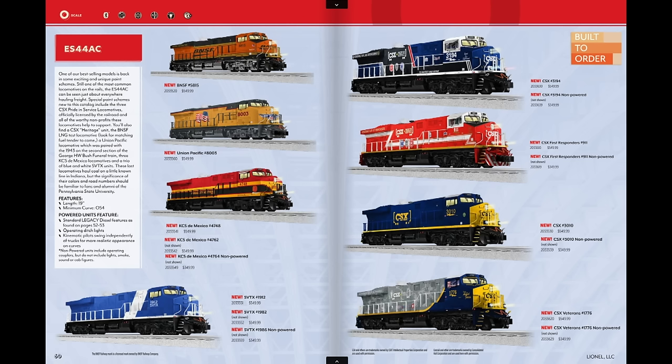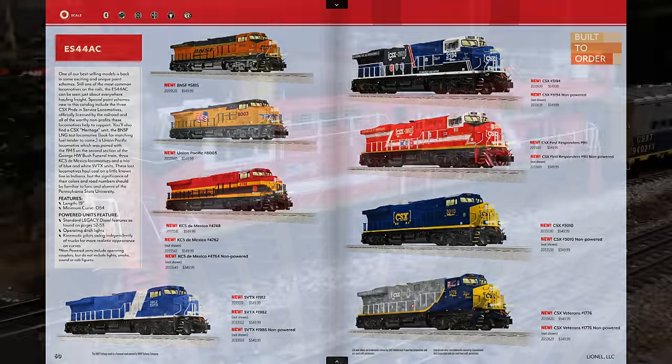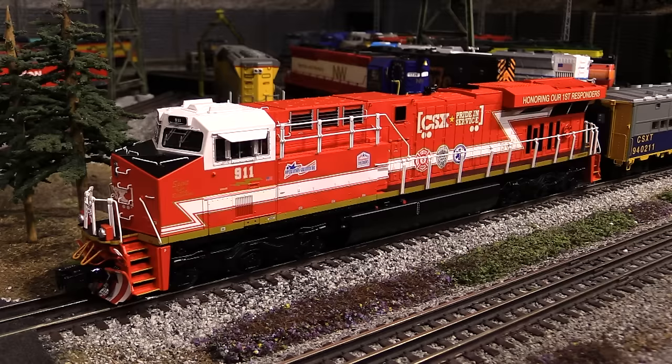They did a law enforcement paint scheme, a veterans paint scheme, the first responders paint scheme that we have here, and then a classic blue and yellow CSX paint scheme. And for each of those CSX paint schemes, they did a powered unit and a non-powered unit. So yeah, if you got every ES44 offered on those 2 pages of the catalog, you'd end up with 16 ES44s, 10 powered and 6 non-powered.